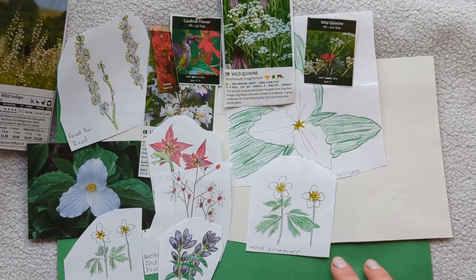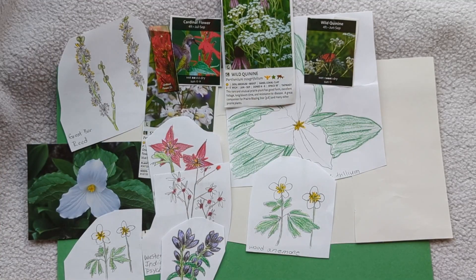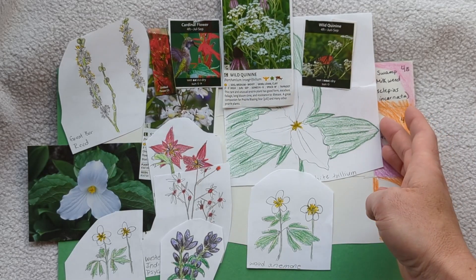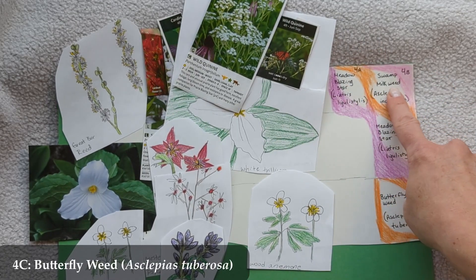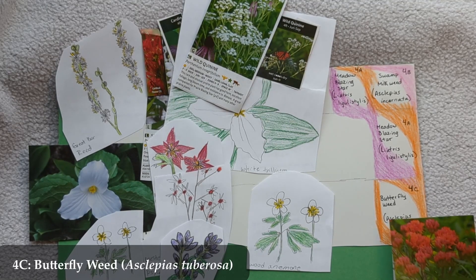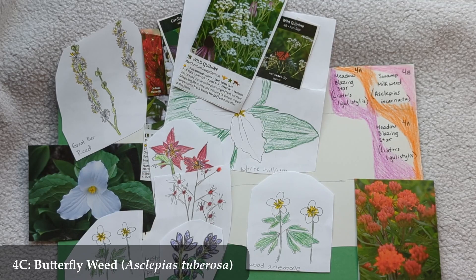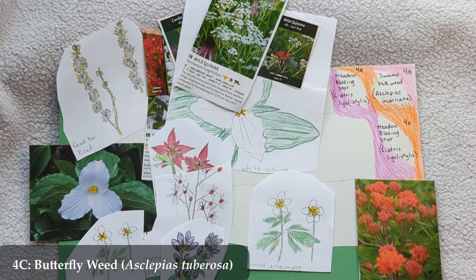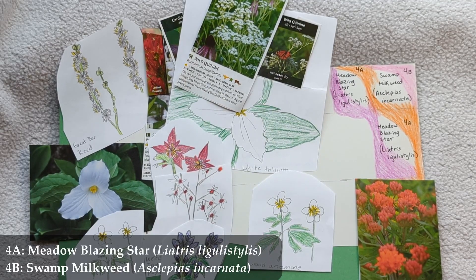The optional side of the garden speaks to later in the book when monarch butterflies and the color orange suddenly appear. At the bottom is 4c, Butterfly Weed (Asclepias tuberosa) — our only real orange native plant. Honestly, I notice more bees than butterflies around it, but it is a beautiful orange that really hits the mark for our orange need in the scheme.